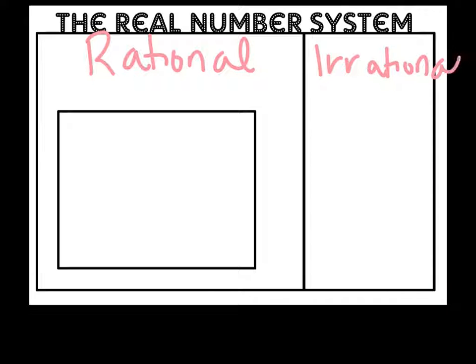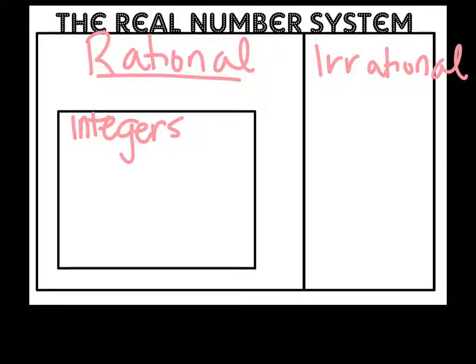Now, Miss Solomon, if you were to start solving a problem, would you rather work with whole numbers or fractions? Definitely whole numbers or zero. So our whole numbers and our zero actually belong in a category within the rational numbers. So our rational numbers we know include whole numbers and fractions. But like Miss Solomon said, sometimes we prefer to work with just whole numbers. So we gave them their own category called the integers.